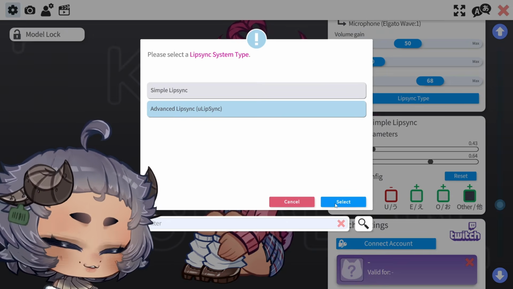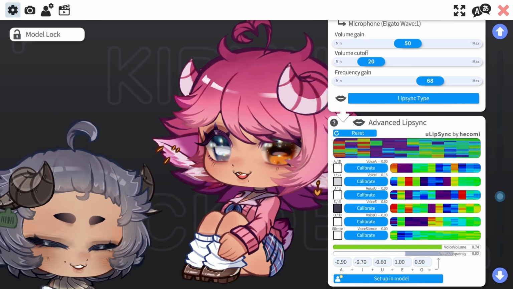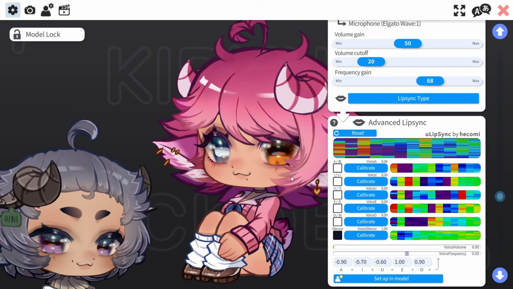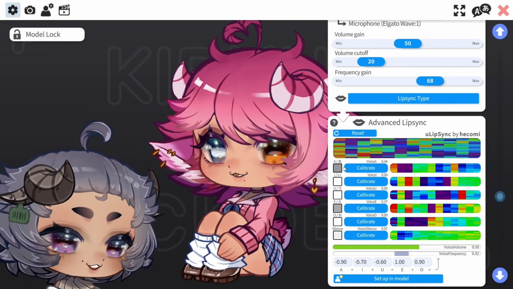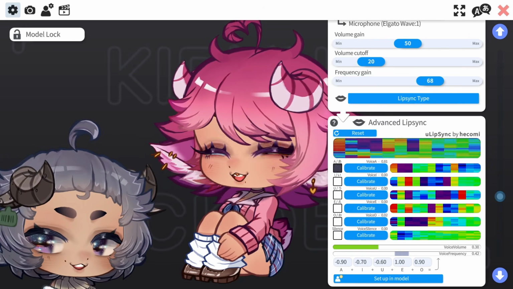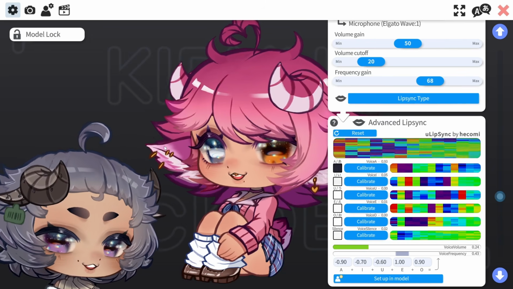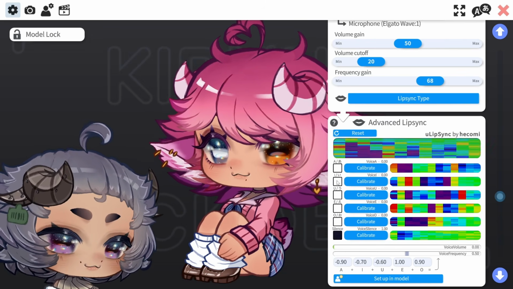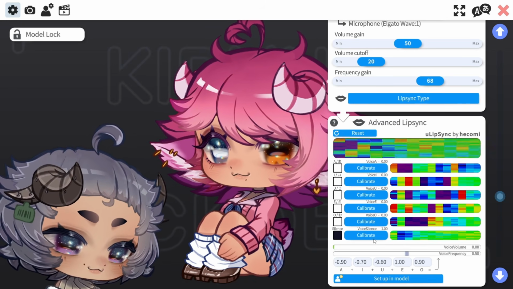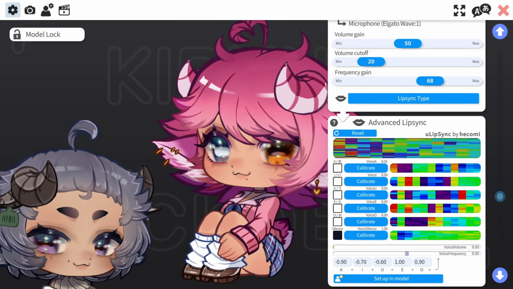But today we're going to be talking about Advanced Lipsync because these chibi models have it specially rigged in. What Advanced Lipsync does is it actually tries to determine which vowel you're making, and your rigger will have made different shapes for each different vowel sound. So as we can see here, the vowel sounds are actually the Japanese ones. So it's A, I, U, E, and O, and then silence. We're going to practice today calibrating all of these because I've seen a lot of people have trouble with that.